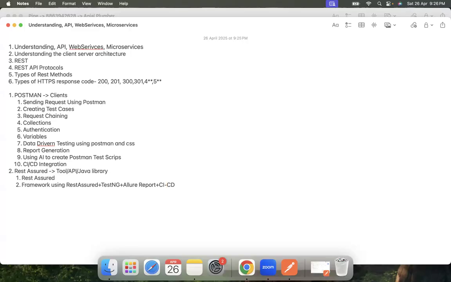But for almost every programming language, there are tools available. For .NET there are tools available. Selenium supports .NET also, Python also. REST assured supports .NET also. Python has PyTest and multiple other tools. For JavaScript or TypeScript, there are tools available. So every programming language has tools available for automation, so don't worry about that. But REST assured and Selenium are the basic things expected out of a QA nowadays.